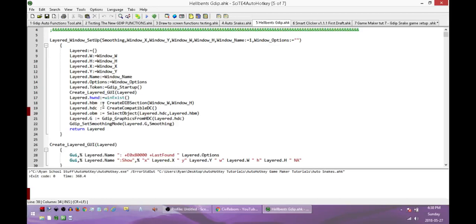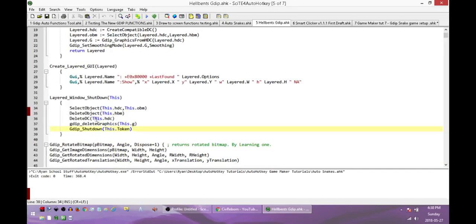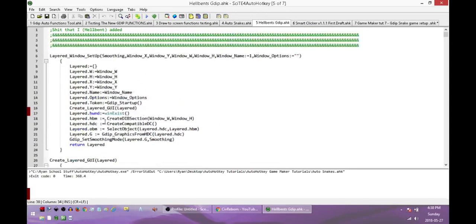It's going to set up the create DIB section, create HDC, and so on. So it does all that stuff that we had to do manually before, as well as later on for shutdown, I have another function that I've created to do all of our shutdown for us. So like I said, if you want to follow along, unless you know how to find this stuff yourself, you're going to need the updated functions in the Gdip library that's in the description.